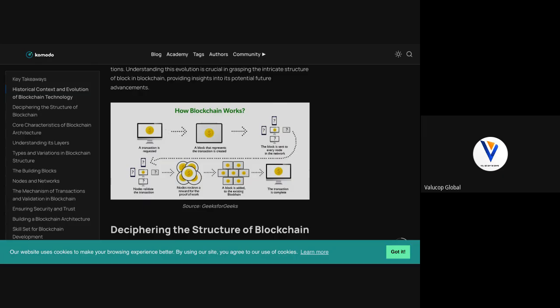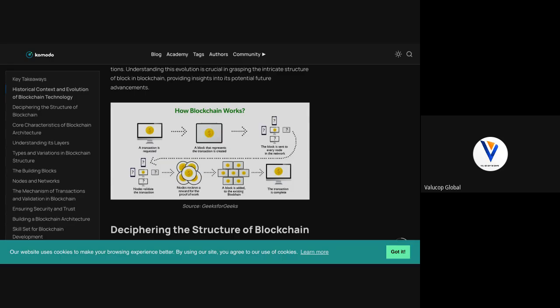So a transaction is requested. When you come into the Web3 space, one of the things you would own is a wallet. And for you to send and receive money, or in this case crypto, when you try to send, it initiates a transaction on the blockchain. Just imagine your bank. You want to send money from one account to another. You open your app, select the contact, see the account number, and select the amount. When you do that, you have initiated a transaction. That's the same thing that happens on the blockchain. When somebody tries to take an action on the blockchain, they initiate a transaction.